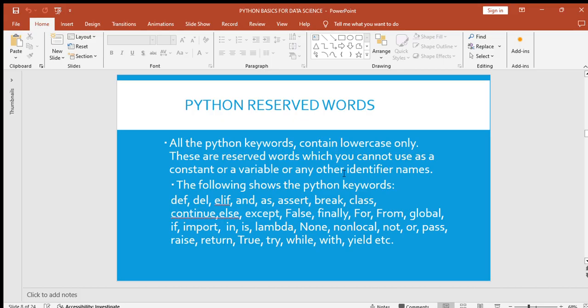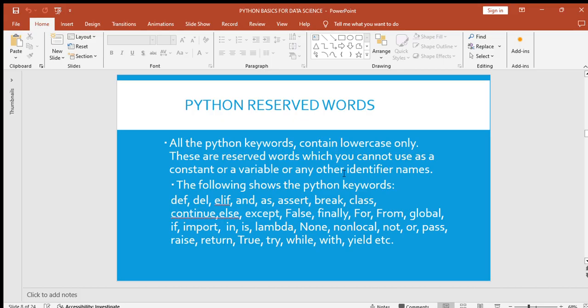These reserved words can never be used by a programmer when he or she is trying to write code. So if I'm trying to write code now, I cannot use any of these reserved words to be a variable or a kind of identifier in my program. So these reserved words are always there in Python, which I can always call into my program, but I can never use them as a variable or identifier.